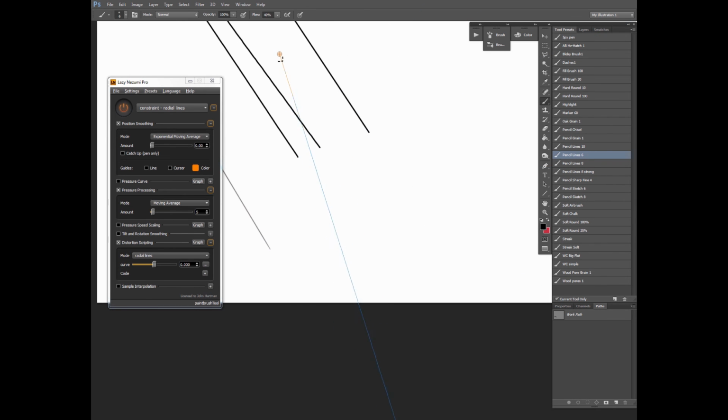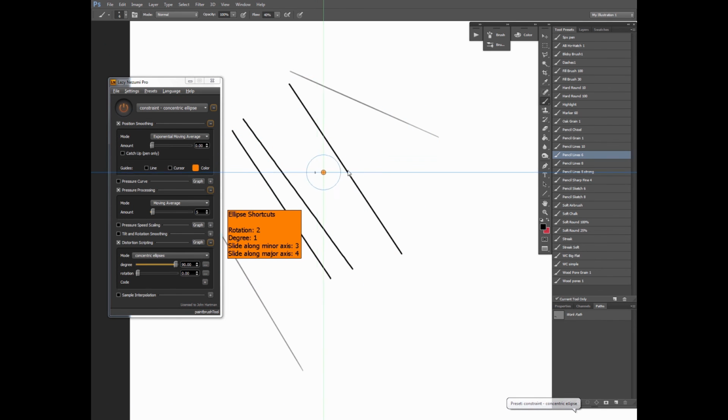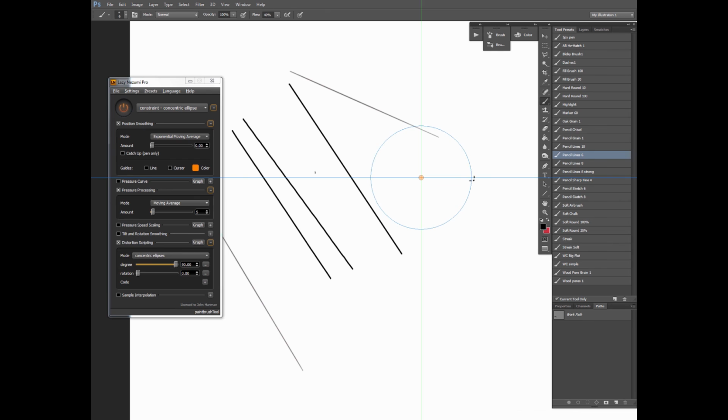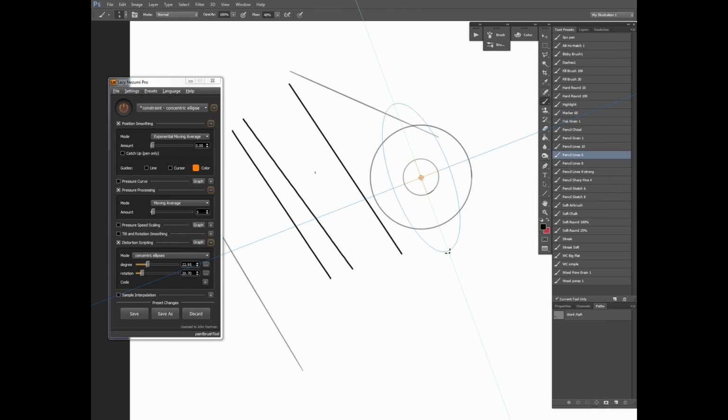There's other things in here like an ellipse tool. I'll just quickly show that. And you can control the circles and ellipses. Right now, the degree can be changed, and the rotation, if you need to. And there's ways of doing that on the fly. Now, it's not quite as good a setup as Sketchbook Pro has, but you're working here in Photoshop, and that's a big advantage. So, anyway, to cap this off, this plugin is available on the net.